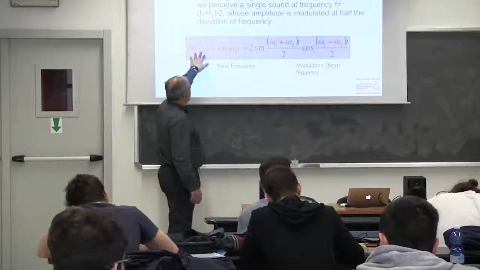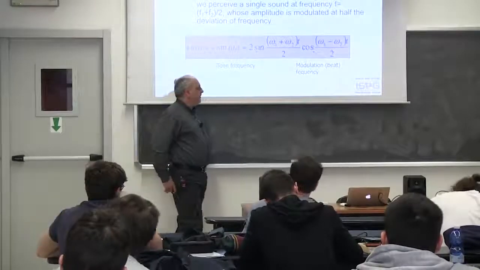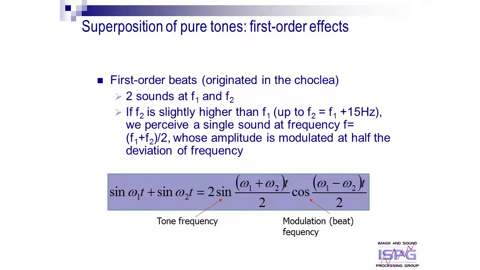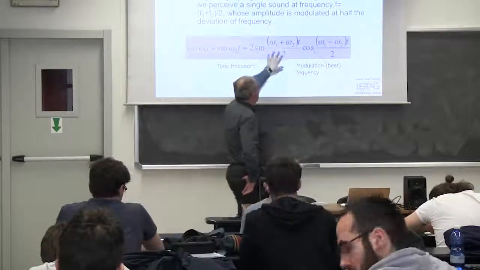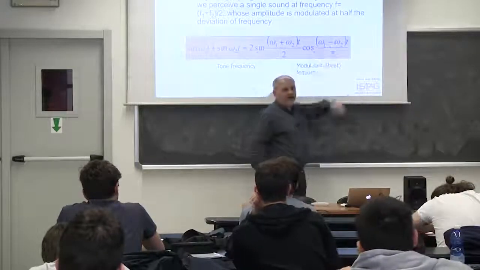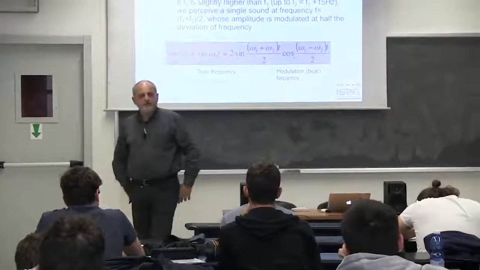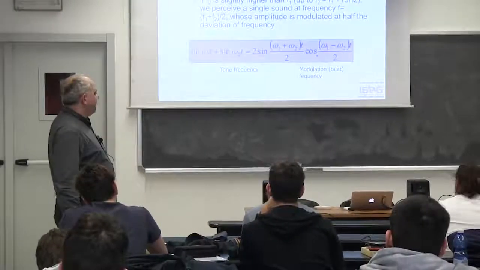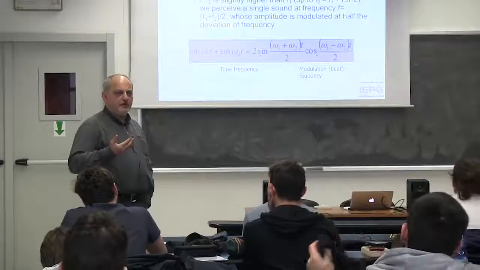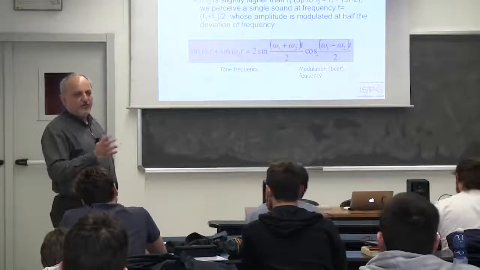So you can see immediately the consequence of this. This is the first frequency, sine of omega 1 t, the other frequency is sine of omega 2 t, and because each hair cell that oscillates will perceive the sum of the two, you can easily use trigonometric rules to turn it into a product of two sinusoidal signals. For example, you can write it as 2 sine of the half sum multiplied by the cosine of the half difference. Correct? That is what I was mentioning before. The first term is the note that I hear, which is the average of the two frequencies.